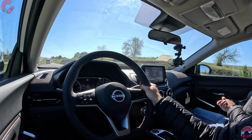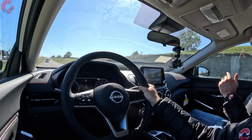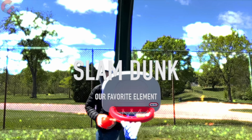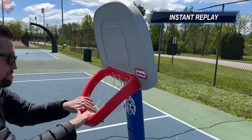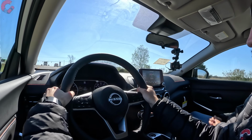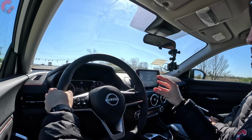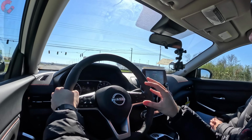Now, I do also want us to go into one of our other signature elements, our airball and slam dunk. Drew, what's our slam dunk? Well, the slam dunk has certainly got to be the exterior design, I think. The Sentra, honestly, has always been really quite stylish looking when they redesigned it, that is. The previous generations weren't, but this redesigned one, I think, is really nice looking. It's very handsome, and this 2024 enhancements only make it look even more handsome. I like the updated front end, the new badging, the updated lighting. I think it all makes it look modern and a little bit more expensive than some of the other rivals.